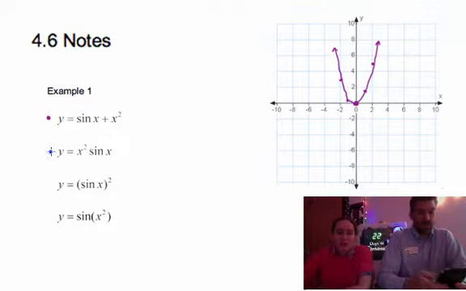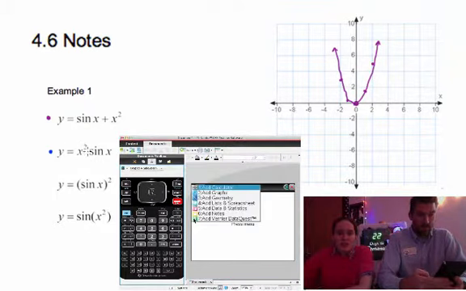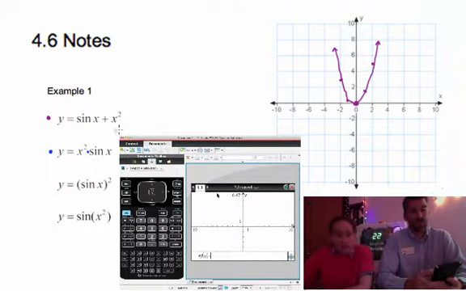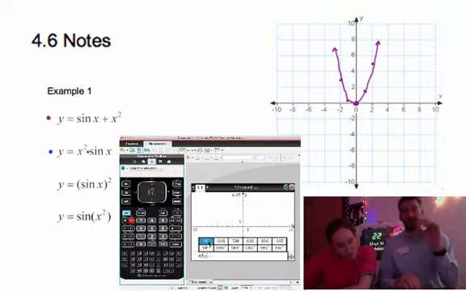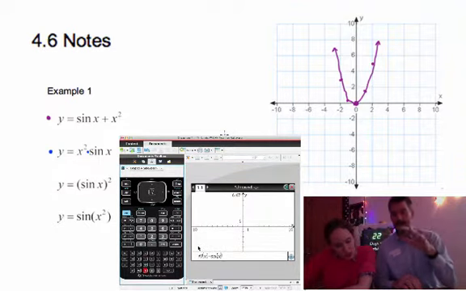This one is actually a fun one. I kind of like this graph personally. A lot changes between adding and multiplying. Some crazy stuff can happen. So type that in. And on the Inspire, I think you need to put the multiplication symbol there. Now on this one, the table of values may help or may not because of what's going on.